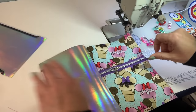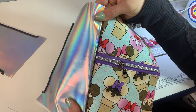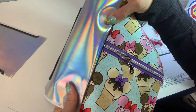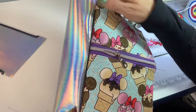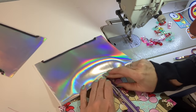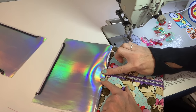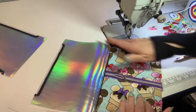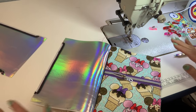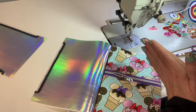So mine is right there. Do you see how little it is? This is such small piping, but it worked. Right along there. And then you want to top stitch along this side of it. You want to fold it like that and top stitch it. I'm going to do that after I put all four pieces attached, before I attach the last piece.